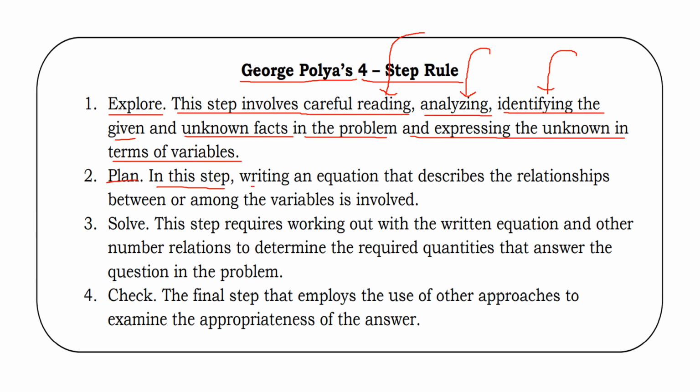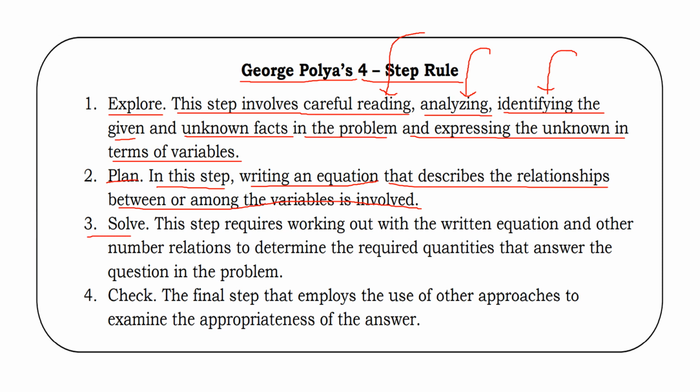In this step, write an equation that describes the relationship between or among the variables involved. You should look for the relationship between your dependent and independent variables in your given problem. From the known and unknown values, we can look for a keyword or words that is being mentioned in the problem. From that, we can see the relationship between your variables involved. Then we can simply write an equation that will represent the condition being given in that particular problem. So that's your step number two.